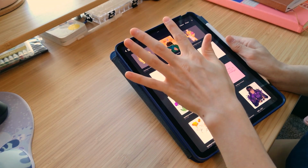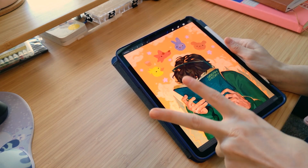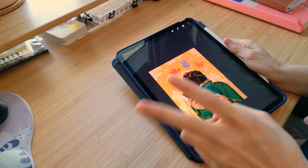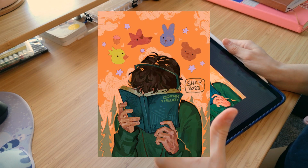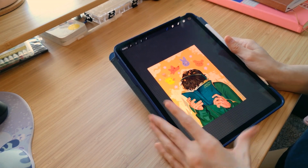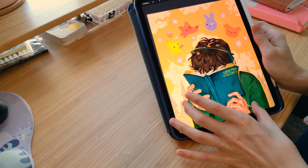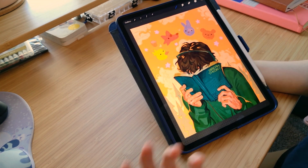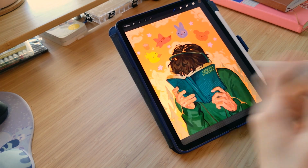But then for the very end, I wouldn't say I cheated, but this counts as 2 days because I literally spent like 5 hours on this, so I'm like, okay, this can count as 2 days because it's definitely a more finished illustration. As I was mentioning a couple days earlier in this challenge, I really wanted to sit down and do a fully finished piece, and I've been meaning to do a FNAF movie inspired piece. So this is an illustration based off of a lot of the ideas and concepts in the film, like more hand-drawn characters, and the Dream Theory book, of course.